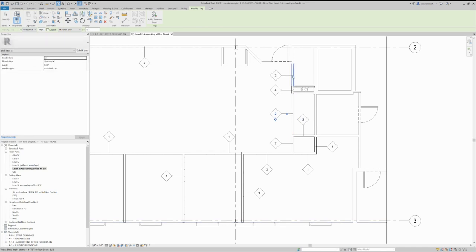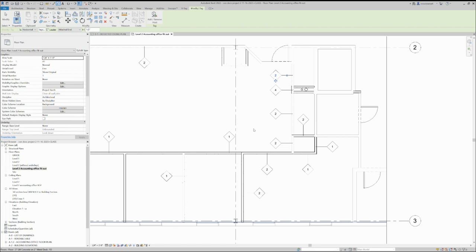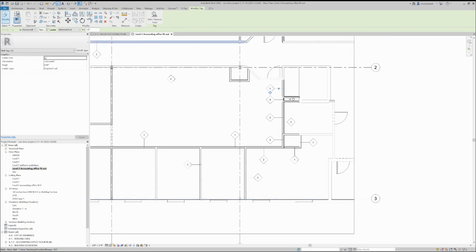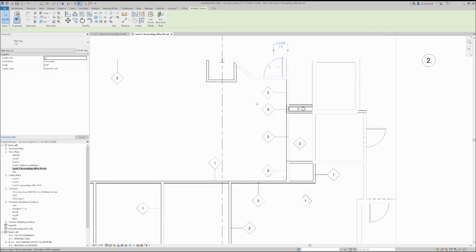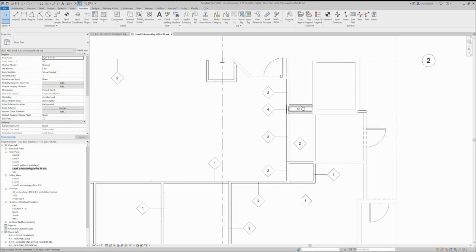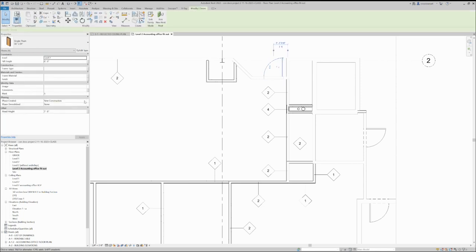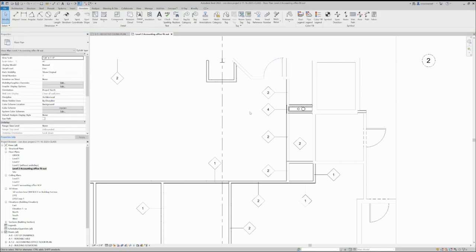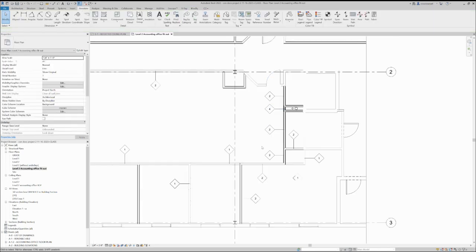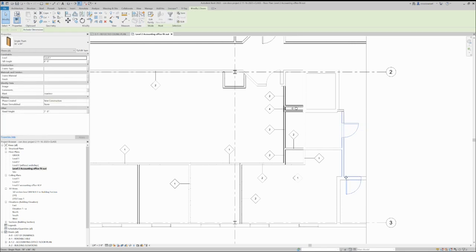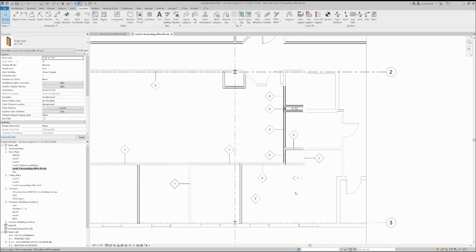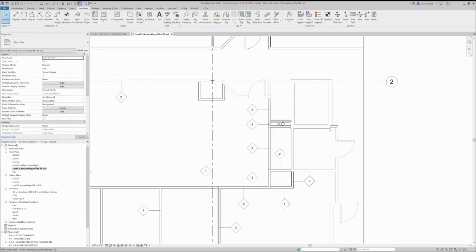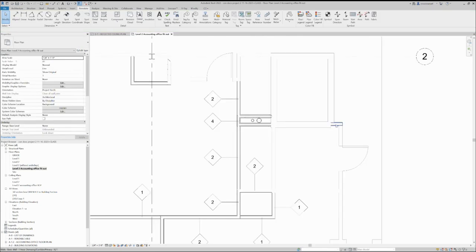I don't remember what I did there. That door, by the way, needs to be existing. The reason it's represented in dashed lines is that it thinks these doors are existing. And then we'll deal with the legibility.